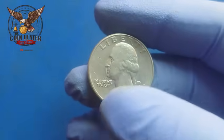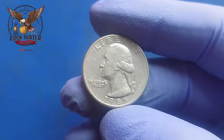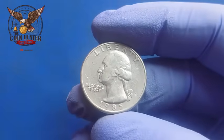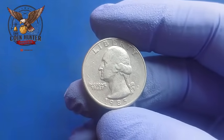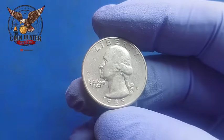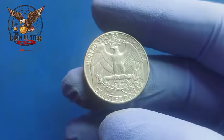That young man, who had a casual interest in coin collecting thanks to his grandfather, decided to hold on to that quarter instead of putting it in his register. And when he showed it to his grandfather that evening, the old man's eyes grew wide with excitement because he immediately recognized that this was something special, something that could be a significant mint error.